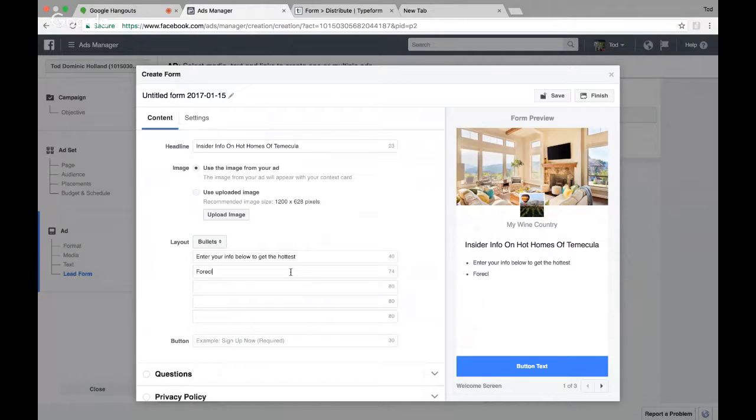A lot of first-time home buyers. So I'll go ahead and say foreclosures, short sales, pocket listings. What you can even do too, I've done this before also, is I changed this. So enter info to get the hottest, and you list what the different kinds of things are. I'll start with foreclosures, then go to short sales, and hit pocket listings, off-market properties. It's pretty much the same thing, but people won't always know what that means.